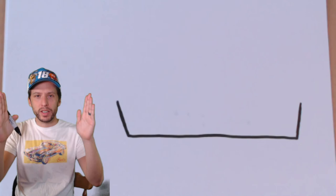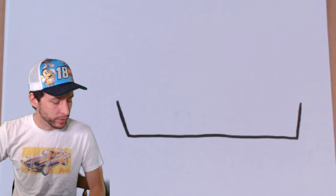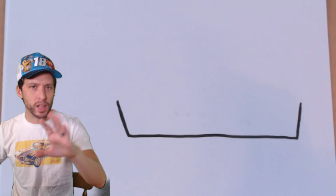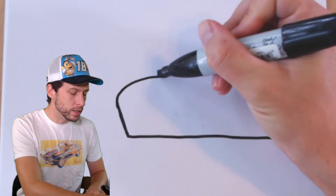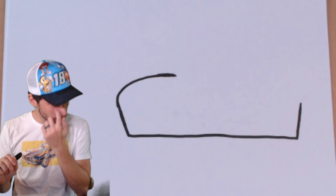These lines aren't perfectly 90 degrees - they're angled out a little bit on the sides, not straight up and down. Already you can envision this car if you look at it. You gotta envision it; if you can't, just follow along the steps and we'll get there. Now on the front - the left side is gonna be the front, by the way - we're gonna make a curve like this. Watch me draw it and then you can draw it. Kind of reminds me of a loaf of bread on that side.